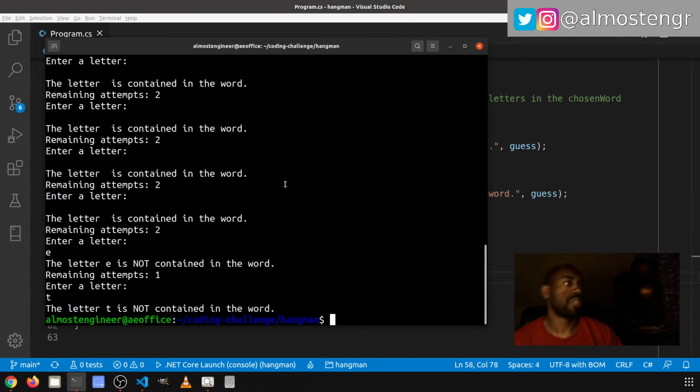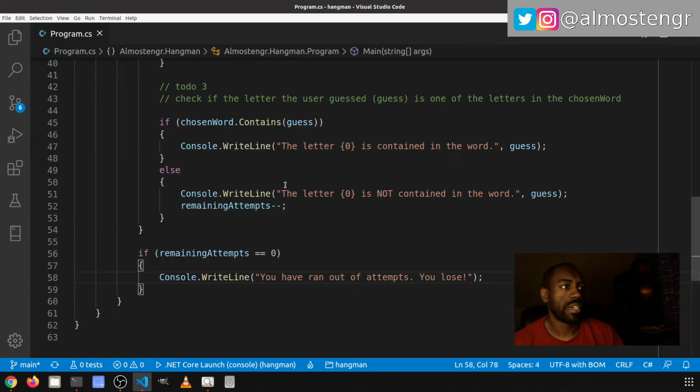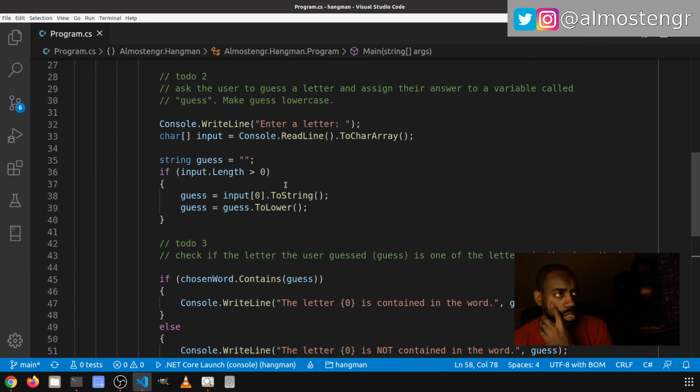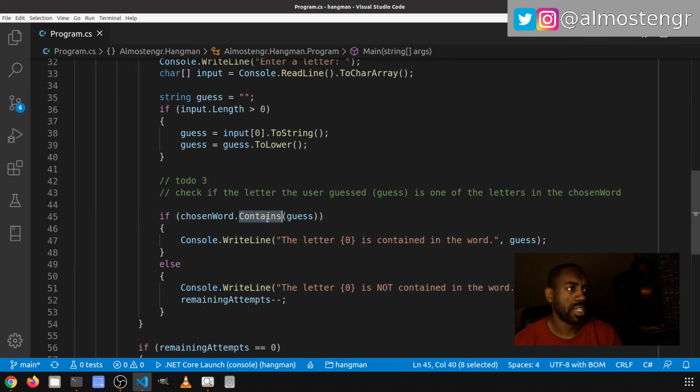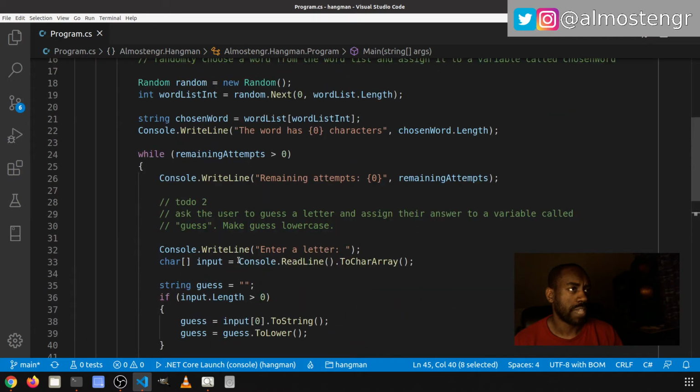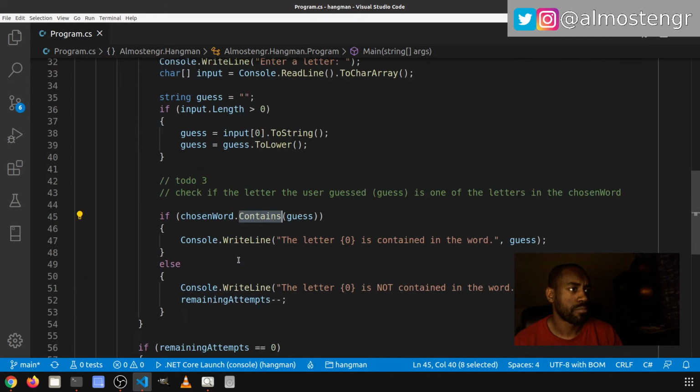That being said, the next part we can work on is actually doing the comparisons for if the guess is contained in the word. So how do we do that?